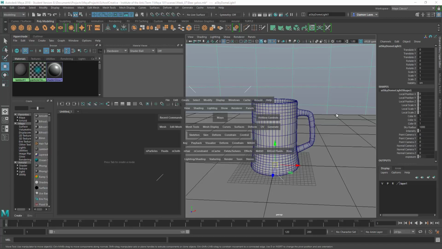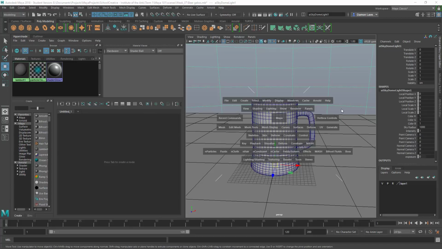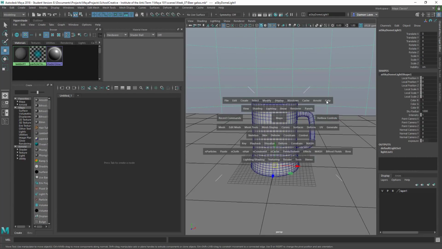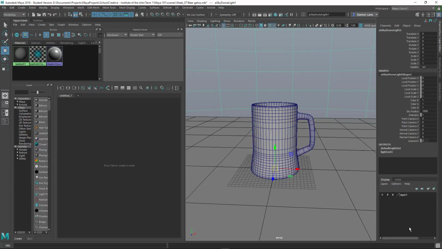I'm just going to get rid of my timeline, so I'm going to hold down spacebar, and on the right hand side I'm just going to remove everything that is useless for now. I got Arnold here, so I don't need the shelf, and got rid of the help line, and I leave the command line so I can get information.